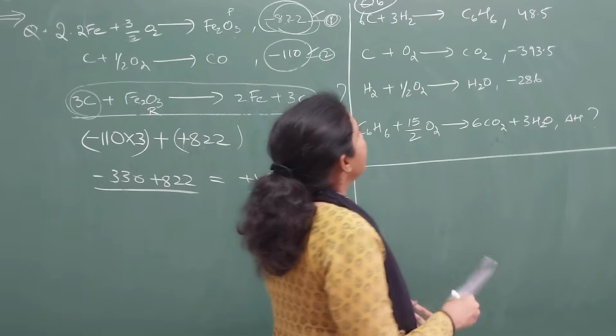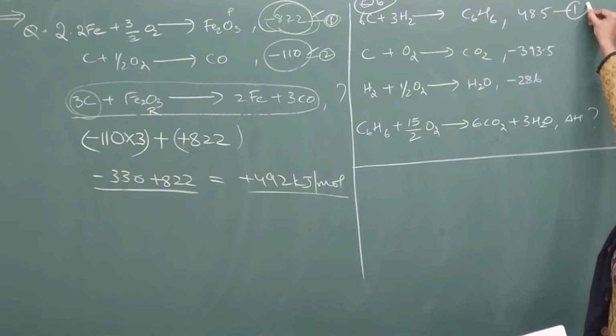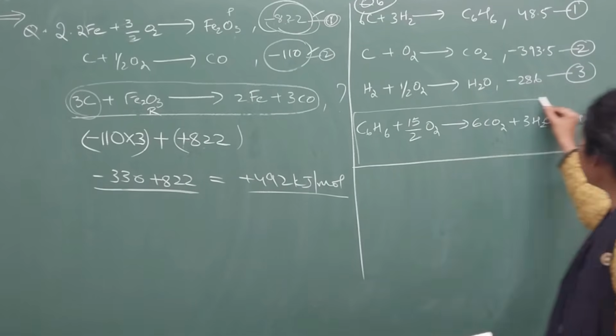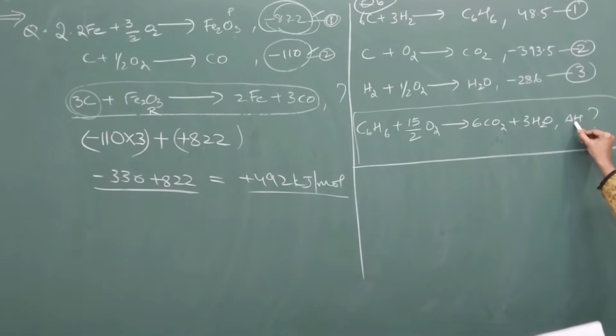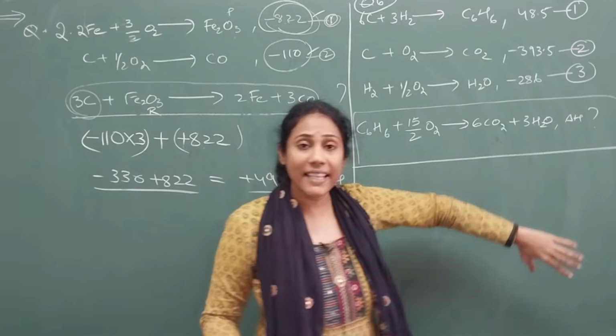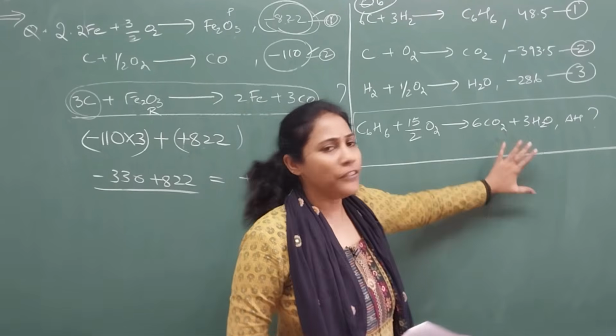Okay, guys, look here. They have given 3 equations. This is equation number 1, this is equation number 2, and this is equation number 3. And this is our desired equation here. They are asking for this reaction's enthalpy, but not for 1 mole. They are asking for 2 moles here. So first we will calculate for 1 mole.